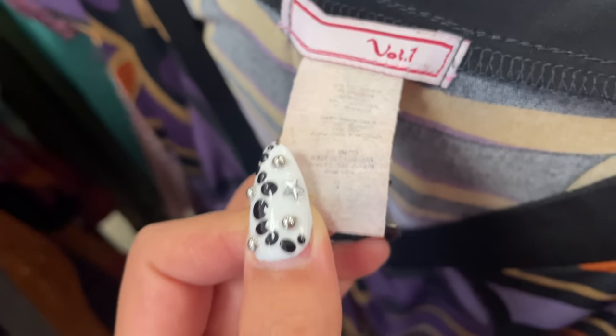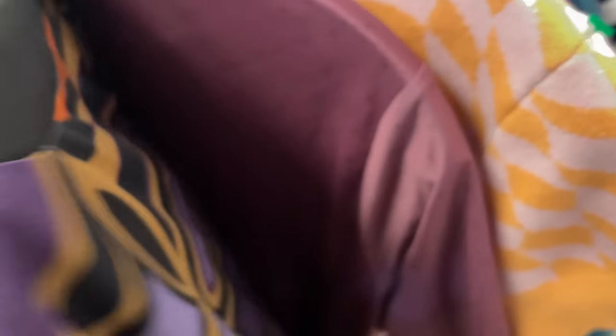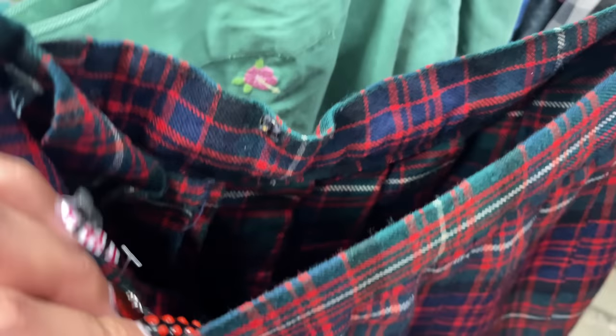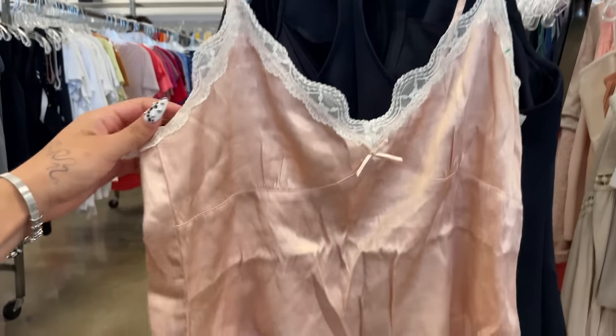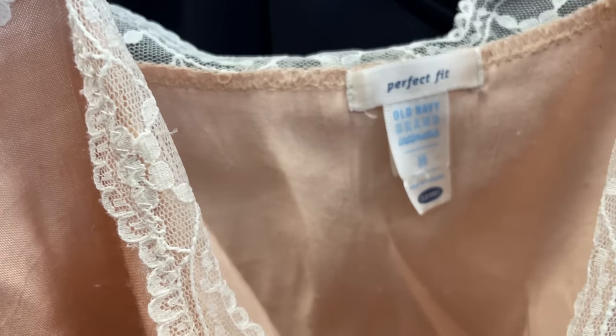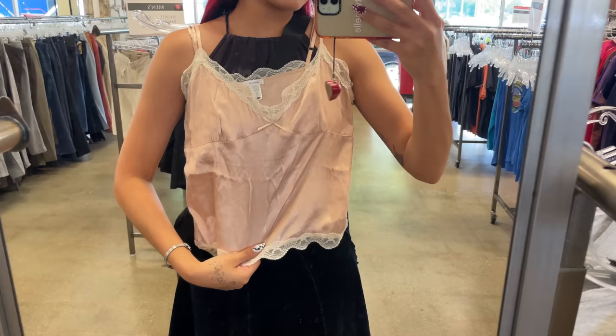Nowadays Salvation Army is a miss, and they really don't care where they put that price tag. At least Goodwill tries to put it right at the seam — Salvation Army will put it literally anywhere on the garment, which usually leaves little pinholes around. And the clothes tends to be a little more dated and worn. I really liked this pleated skirt but it was just super faded with a lot of pilling. Then I found this tiger print one which I liked for the Y2K vibe, but it was just a little too modest.